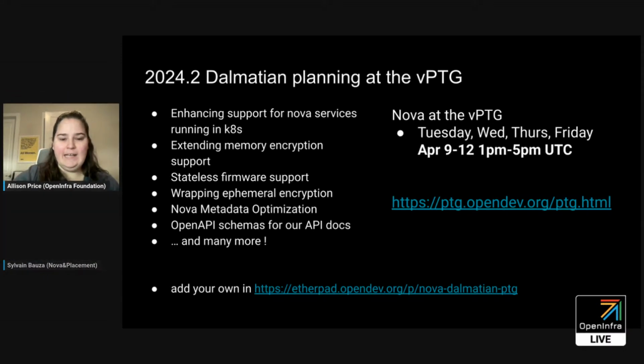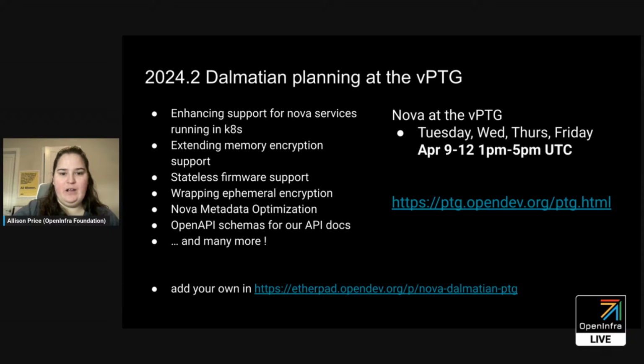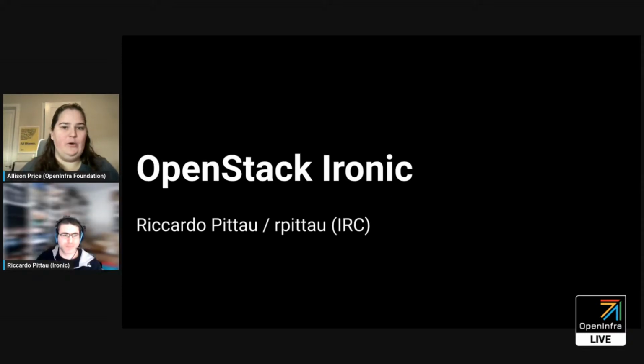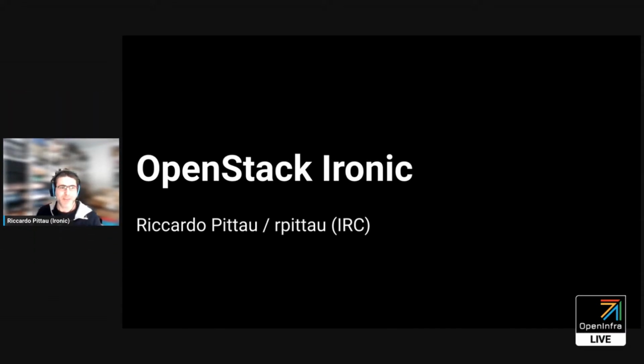All right. So next on our list of projects that we're going to hear from is Ironic. So we heard a little bit about some of the integration with Nova from Sylvain, but now let's hear from Ricardo about the advancements with the Ironic project and the Caracal release. Hello, everyone. Thank you, Alison.